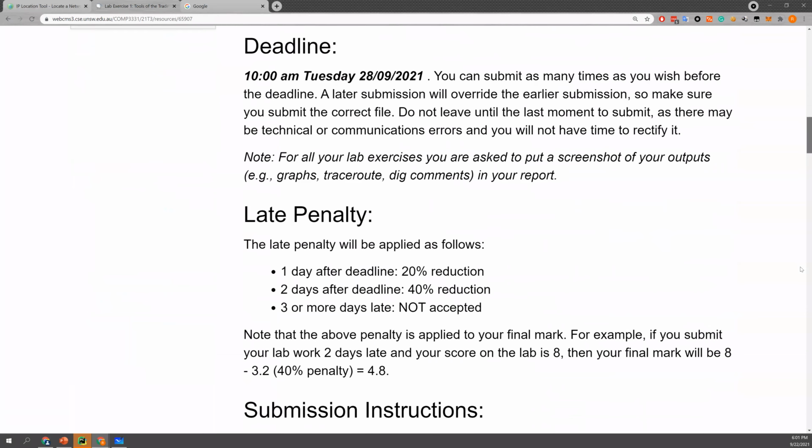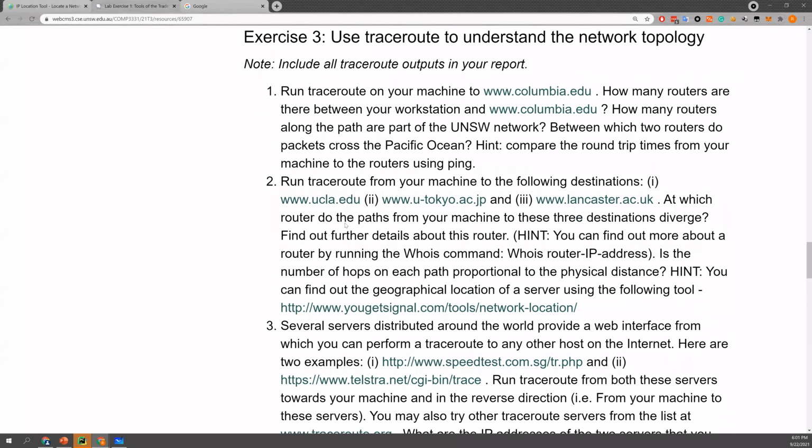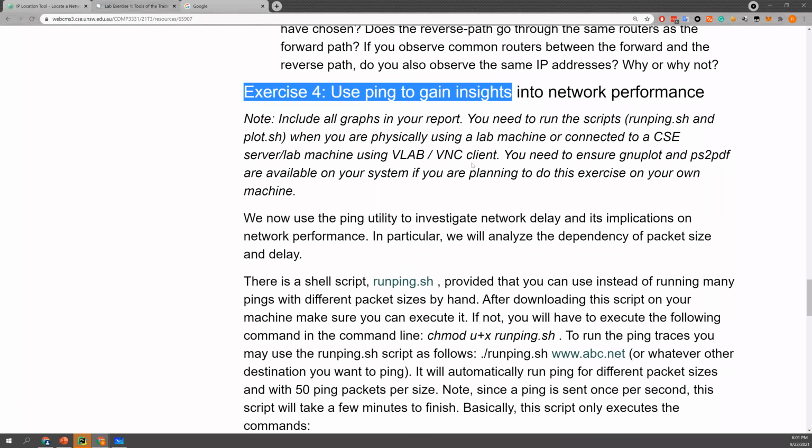The last one. Use ping to gain insights into network performance. So what should we do here?